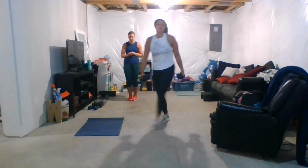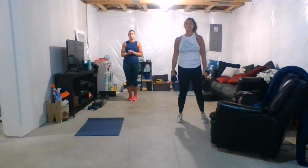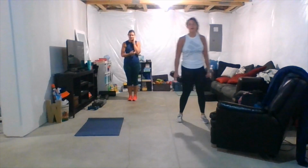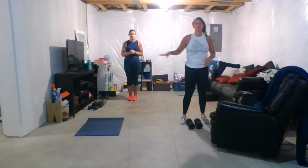What I mean by that, so we have a dumbbell in each hand, so single, double, and then you're right back into those singles. And then we go into single double bicep curls. So same thing, one arm at a time, and then both. And then you're gonna set those weights down. We're gonna go find a wall, and we're gonna do wall sits.